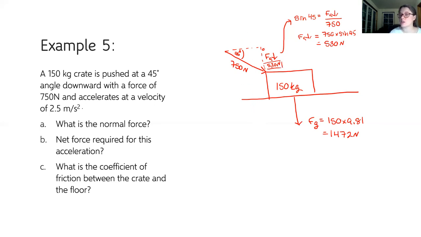We'll leave this force till the end. What's the normal force? Well, gravity pushes down, plus I'm pushing down. So the normal force has to balance. It's equal to the push down of gravity plus my push down. It has to support both of us. It's only equal to the amount that I'm pushing down, not the total force that I'm pushing with. Adding those two together, this increases our normal force to 2,002 newtons. That's the balancing force.